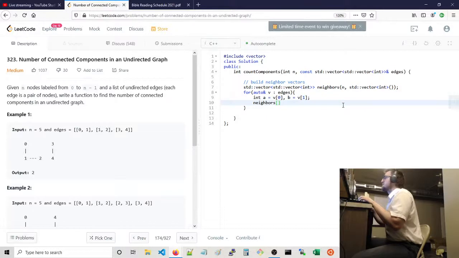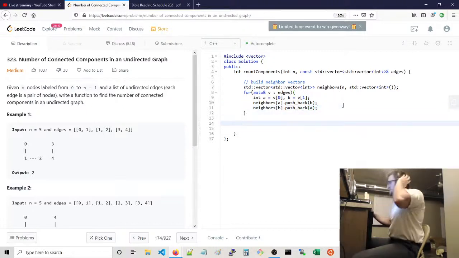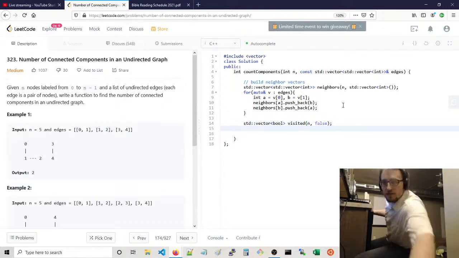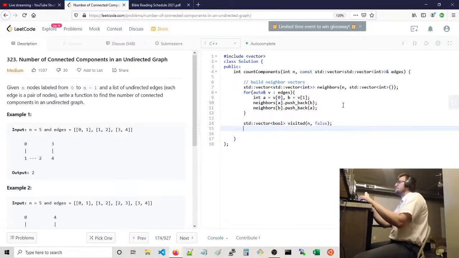We're going to say neighbors of A dot push back B, and neighbors of B push back A. All right, so we just want to be able to quickly generate our neighbor set, and we're going to say std::vector of booleans. We're going to say visited, and that's going to be n false. Okay, it's just an alarm. So we're going to have auto DFS.